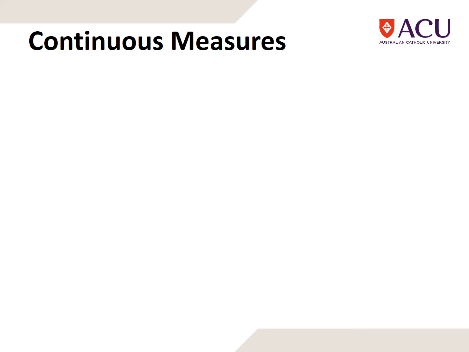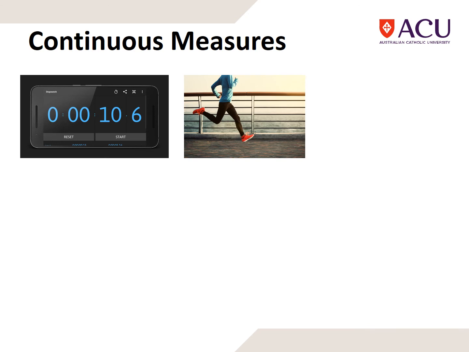So the final scale of measurement that we use are continuous measures, and these are ones that maybe we're a little bit more used to and may form often our dependent variables in research as well. So where we used that sprinting example in the last one when they're ranked, we could also have a group of sprinters or runners, and we could time them over a particular event, and then when we use that time and have that related to how many hours they've been training, then we would start to see the discrepancies between someone who'd finished really far ahead and the small difference between second and third.